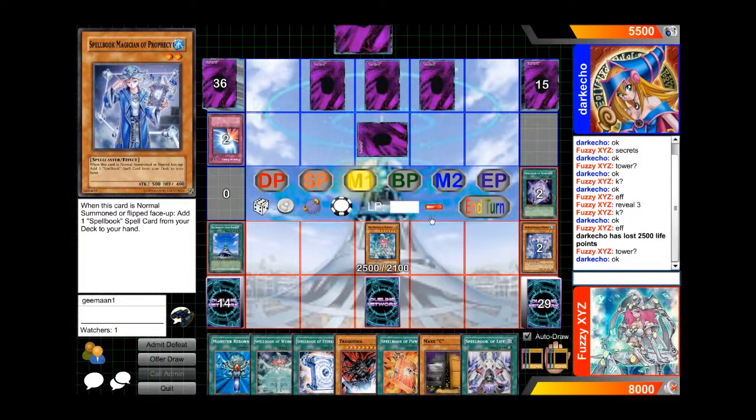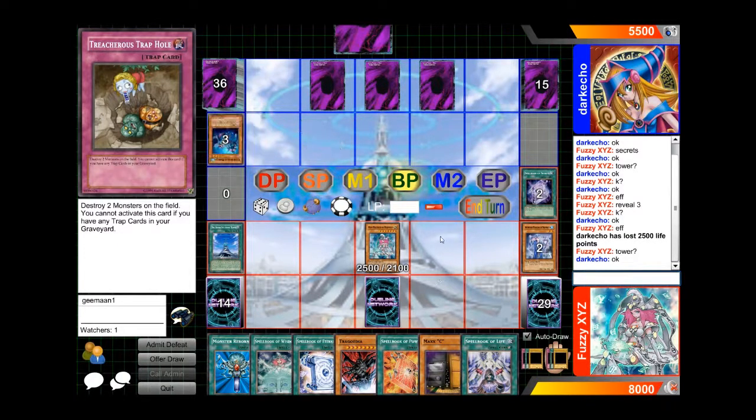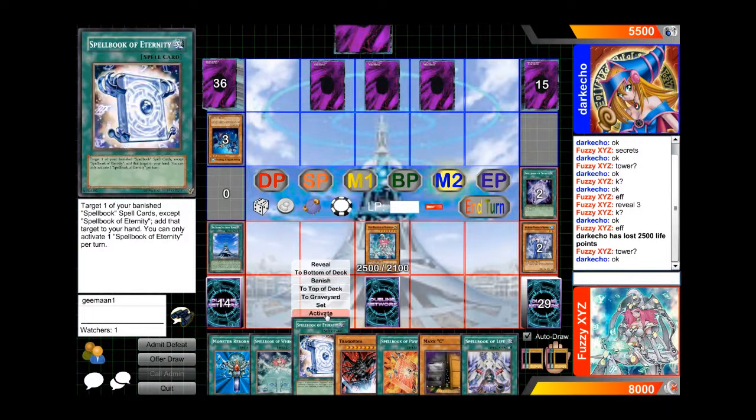So I'm just checking his grave. He's got a Bottomless gone and a Mirror Force gone, so I'm just considering what his back row could possibly be. They could just be bluff, so I just attack into his face down. And it turned out to be a Mermail.